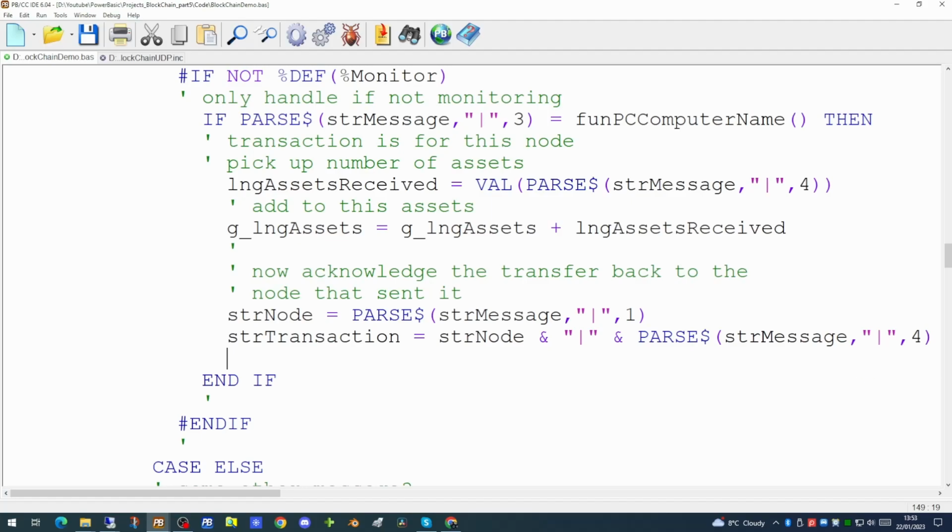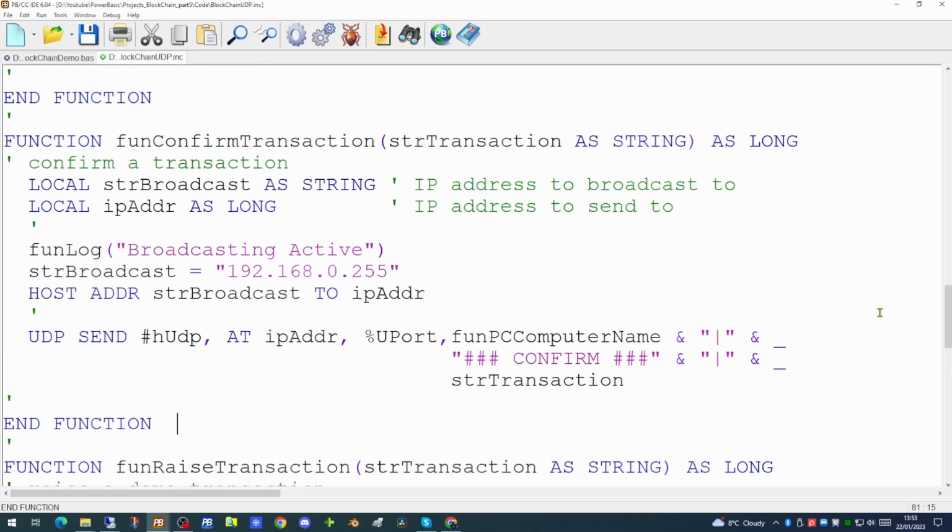And we're going to create another new function whose job it is to confirm the transaction. And this new function is going to be remarkably similar to the other raise transactions we've already done. So we will create that in our encode file. And here is our new function. It takes in a string which is the transaction details, which contains the node and the amount, and we're using the UDP send command to send that transaction.